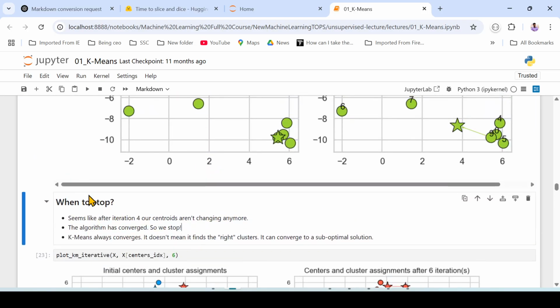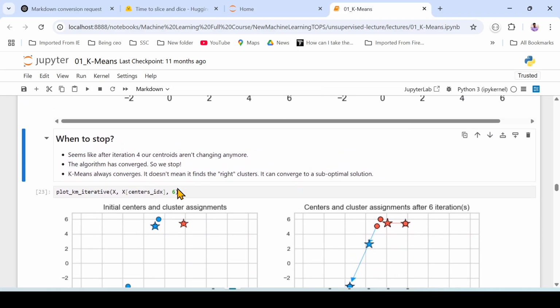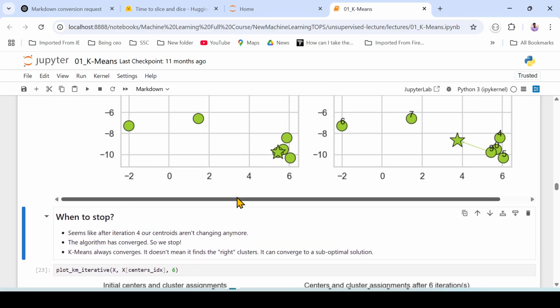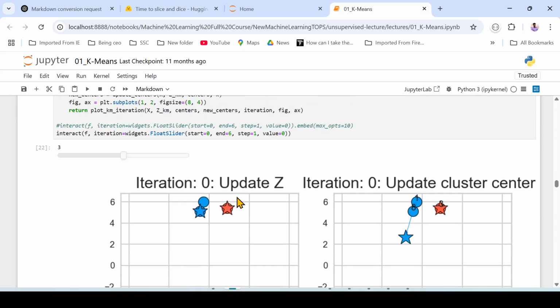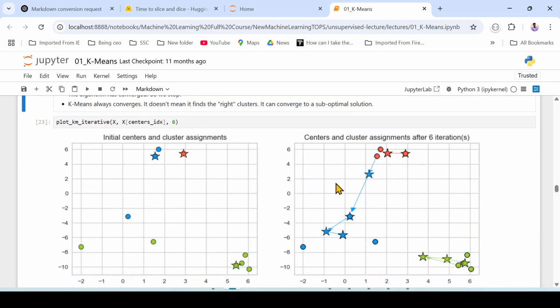Now the question comes: when to stop? Here we stopped after 4 iterations, right? After 4 iterations we stopped changing the value. And why? Here we can see that this centroid has moved to this centroid, this centroid has moved over here, and this centroid has moved over here.